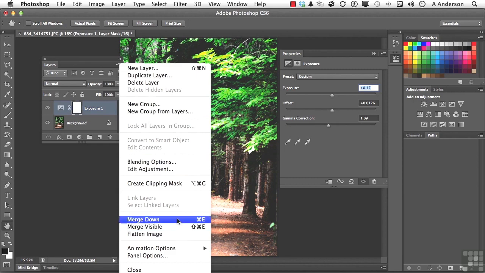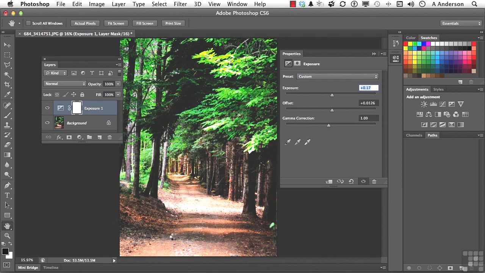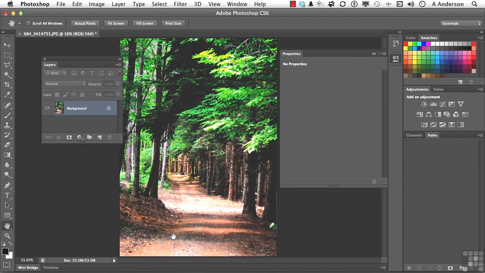Merge down makes it one layer of background. Merge visible, they're both visible. Flatten the image, doesn't matter which one you use, but what it will do is it will put it together in a permanent state. Now I can still press undo, but don't forget, if I save the document and reopen it, I'm stuck with what I did. On to the next.